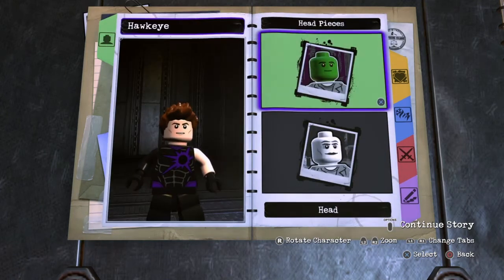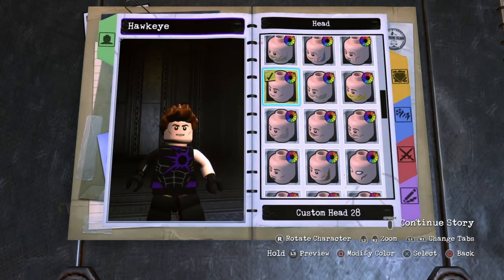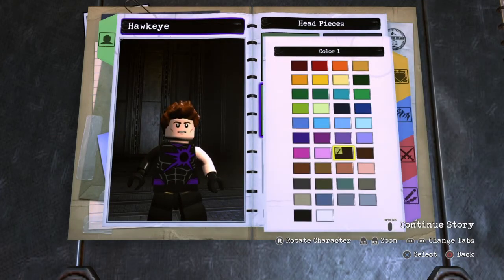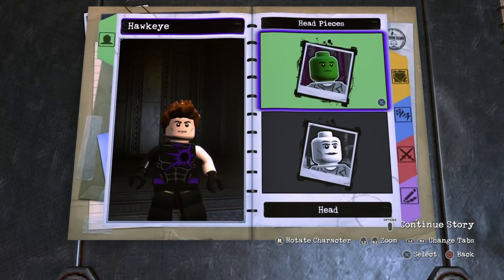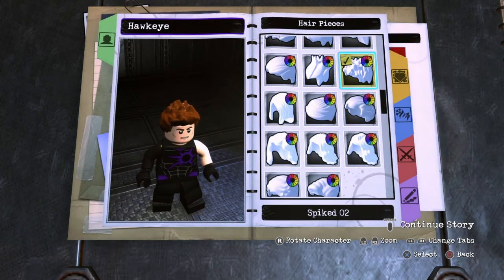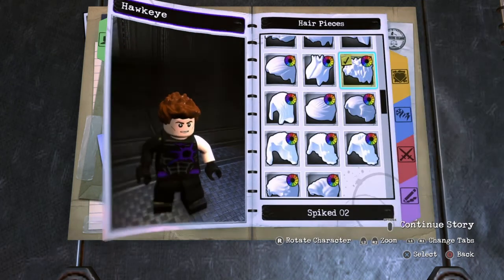First, you want to go to Appearance, Head, Head, Head again, Custom Head 28, and keep it like that. Next, you want to go to Face Decal Color and make it this dark brown right here. Next, you want to go to Hair and choose Spiked number 2 and choose this brown right here.